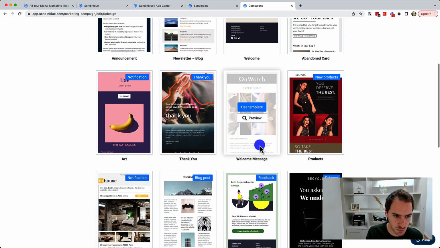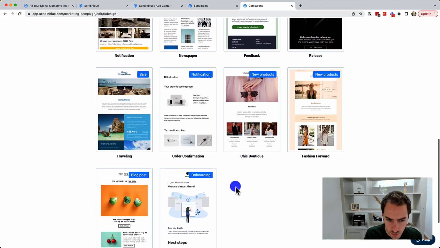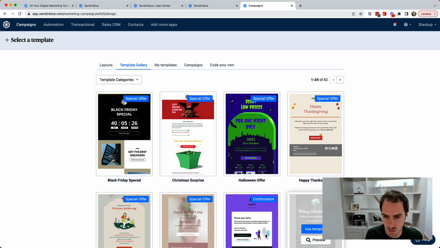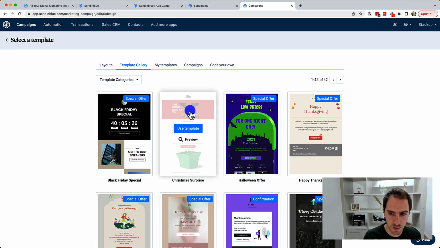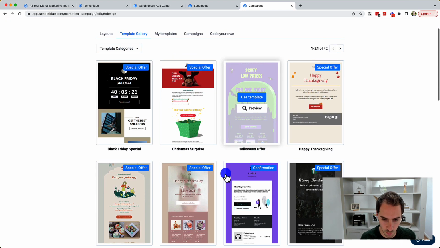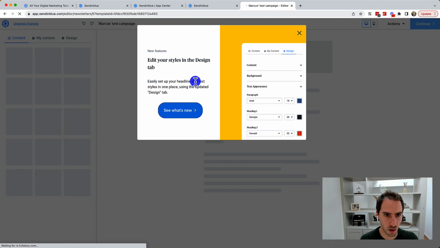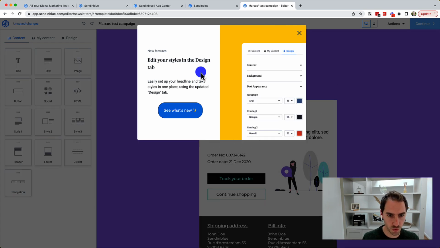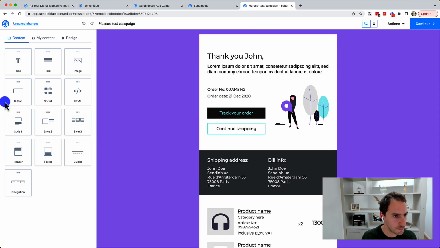So there's only 42, which isn't huge, but you only really want there to be a lot of templates if the templates are quite good. There's nothing wrong with these, but equally, I feel like with all of them, I would probably want to get a designer involved to improve them.